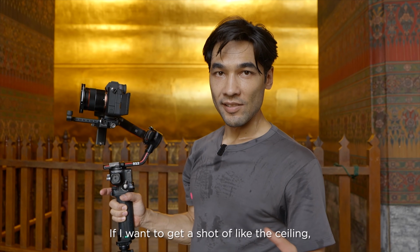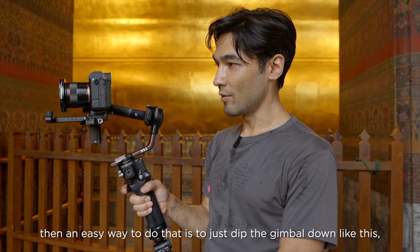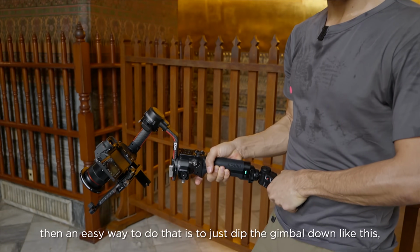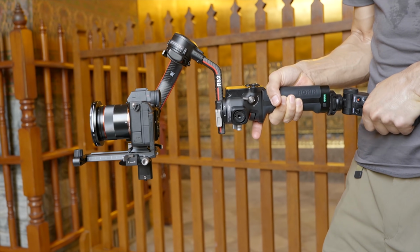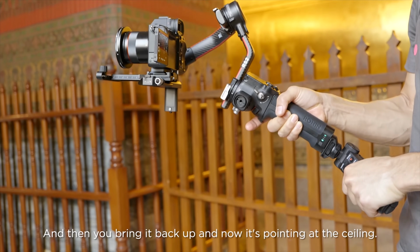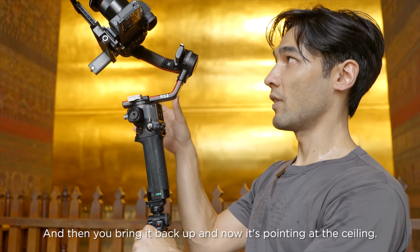If I wanna get a shot of like the ceiling, then an easy way to do that is to just dip the gimbal down like this, double click, that puts it in like flashlight mode. And then you bring it back up, and now it's pointed at the ceiling.